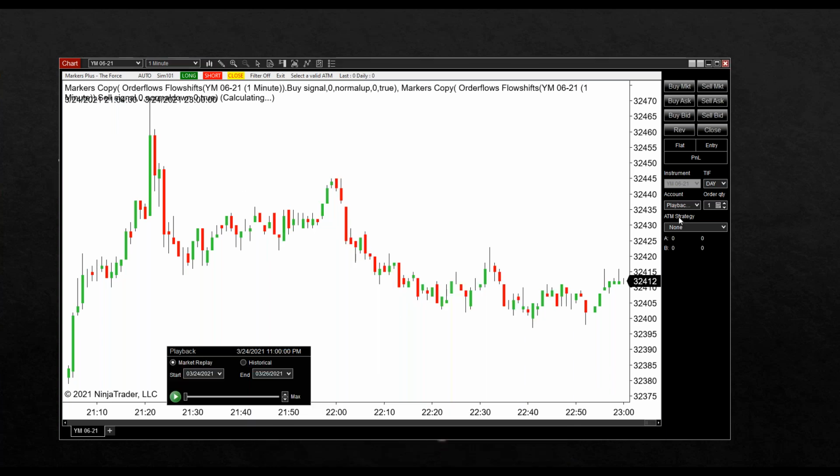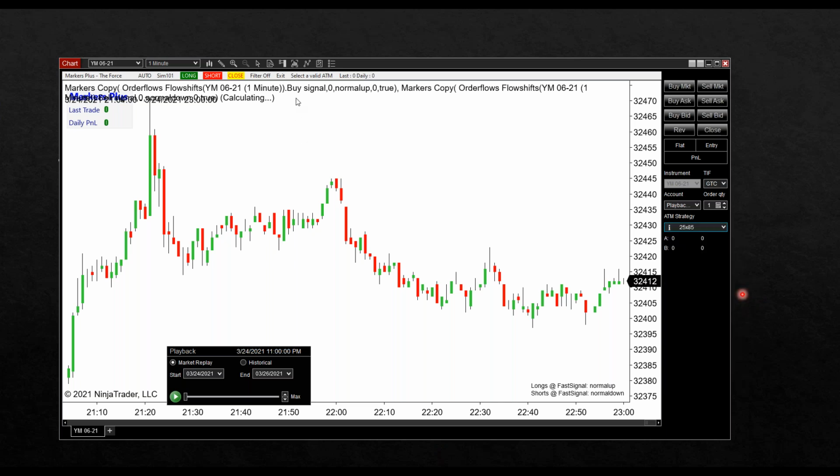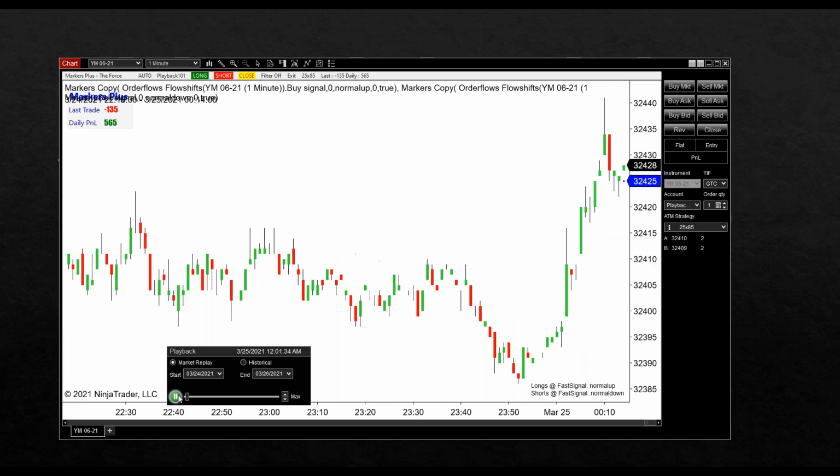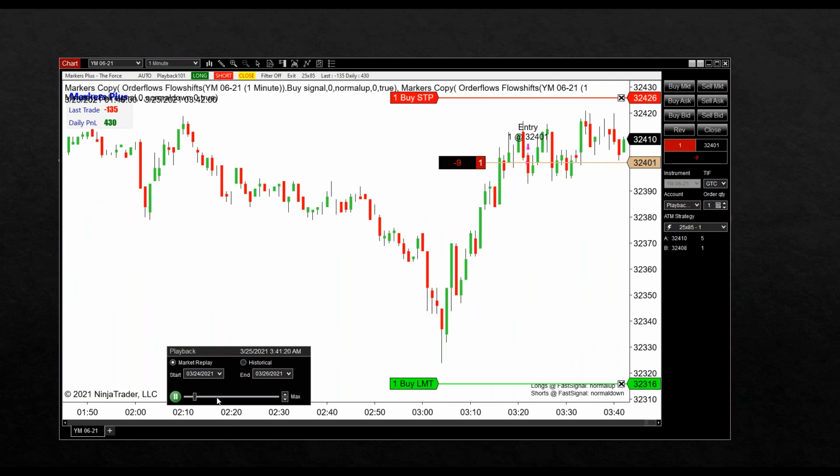Right now ATM strategy says none, so I got to choose my ATM strategy since this is a new one. It's 25 by 85. Just click there, make sure it's there. The account should be on playback account. You just click there, it'll automatically change. And that's it. Then it'll start running.